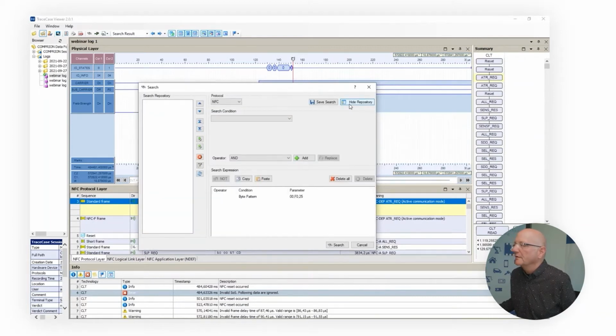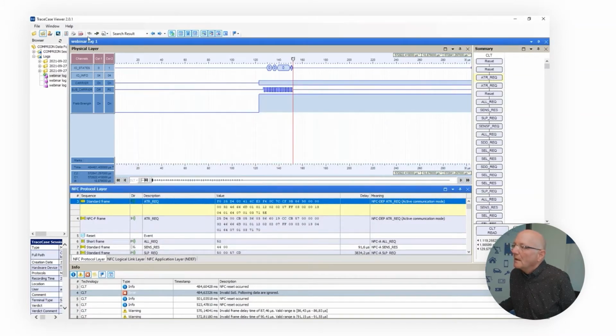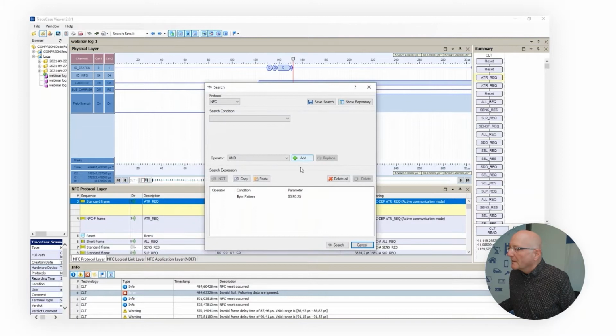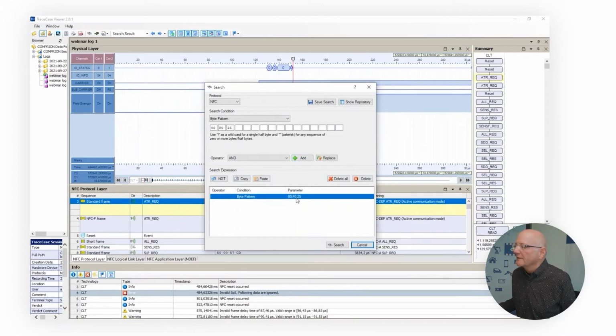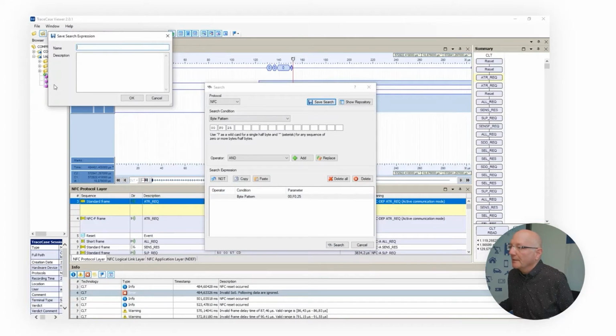Here this repository is empty, so I can, for example, save this specific search condition, and then it is part of my repository.